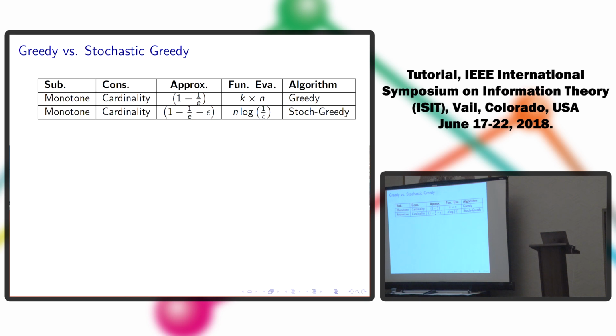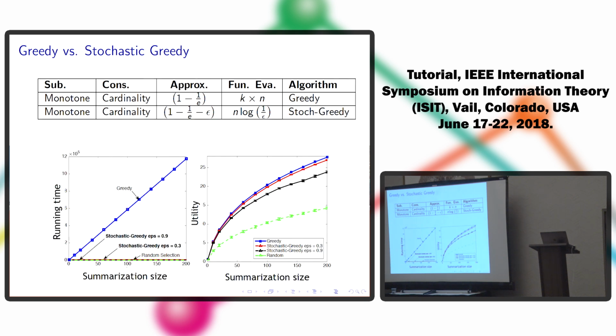If you run it on a very simple case, the specifics of the simulation don't matter, it's an instance of a submodular function. So that is the greedy algorithm. The running time goes up as you increase k, and these are all the versions of the stochastic greedy algorithm with different epsilons. That goes up, all the other ones look like nothing. And these are the values that you get. So that is greedy, and all the other ones are pretty much like greedy.